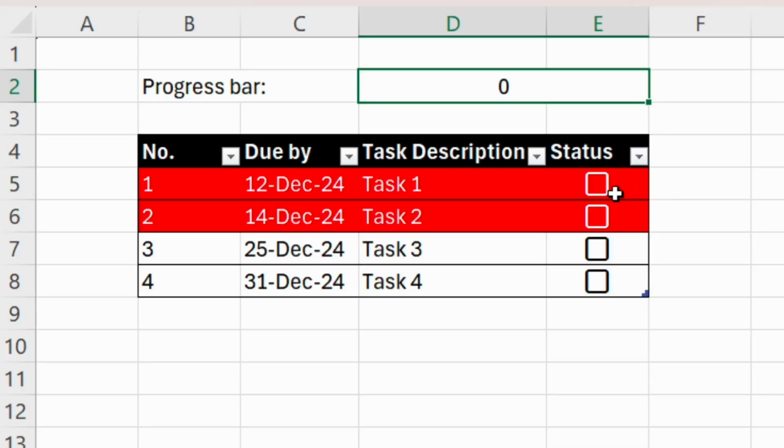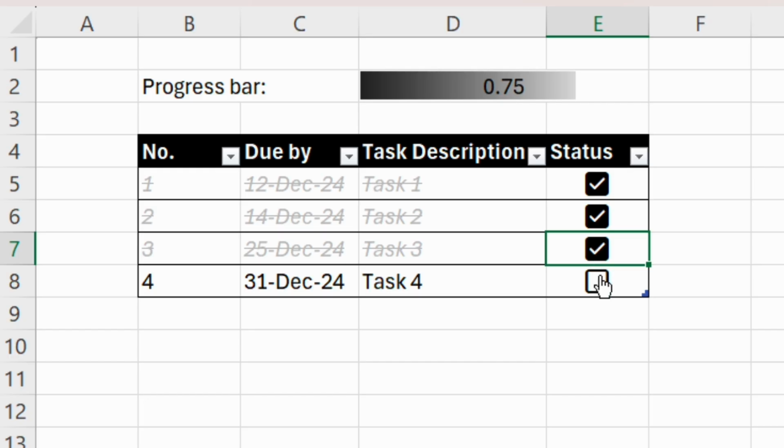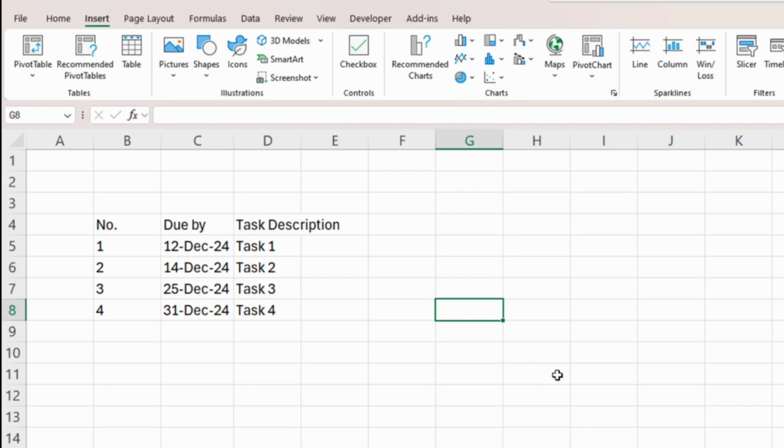If you like organizing tasks, tracking progress, or staying on top of things, Excel has the right tools for building a simple and efficient to-do list. Today, I'll show you two simple methods of creating a to-do list that will cross the completed tasks, track overall progress, and also highlight the overdue tasks. Let's get into it. Here we have a dataset that we're going to use for making the to-do list.